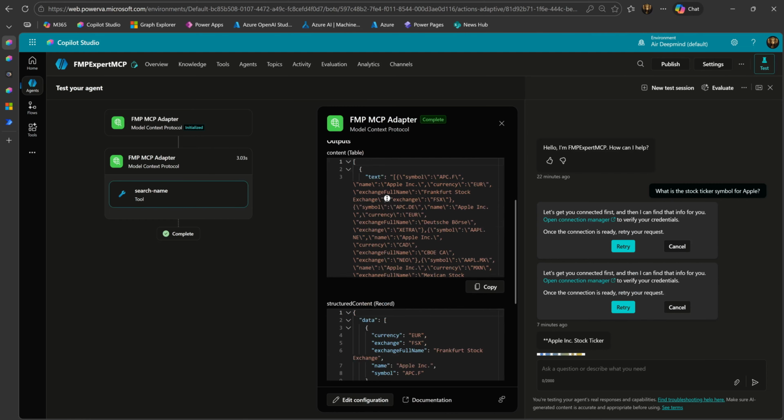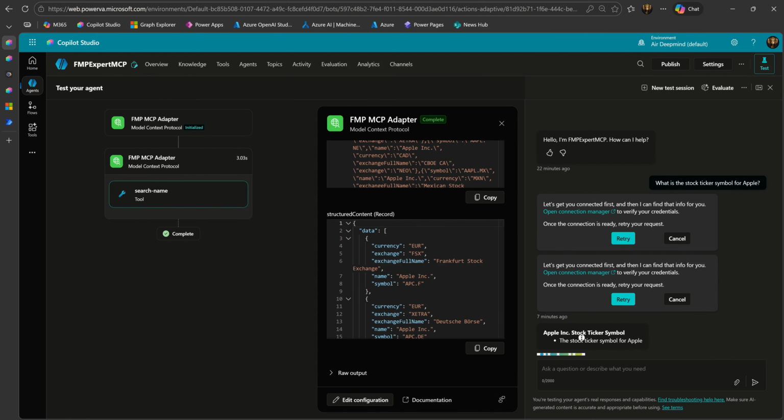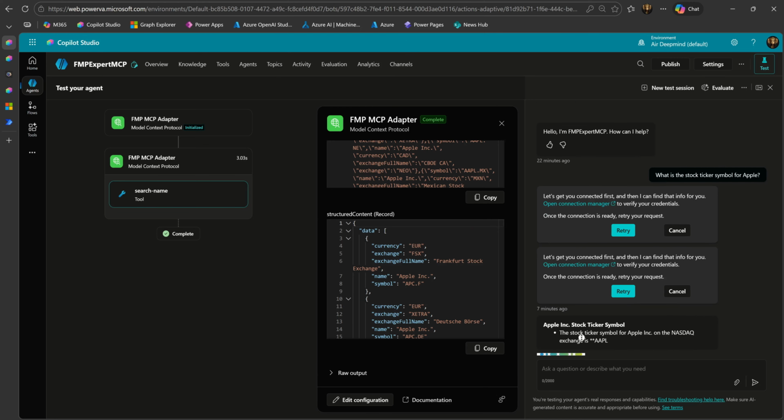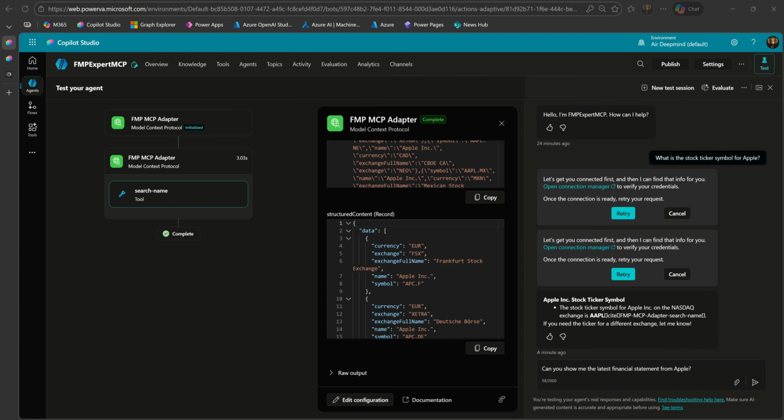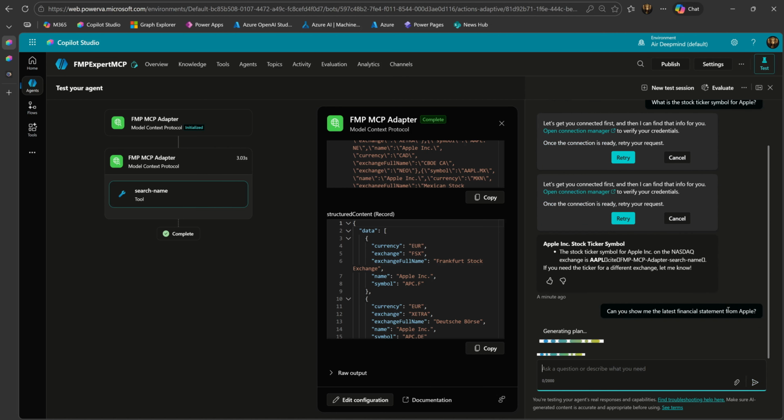Right, the answer comes back. And that is Apple. And we know it's coming from our MCP because we see this workflow on the left. Now let's try to ask a question that shouldn't be included in this MCP adapter, because this bundle pack we picked shouldn't have the financial statement tool. So we'll go ask that. It shouldn't return.